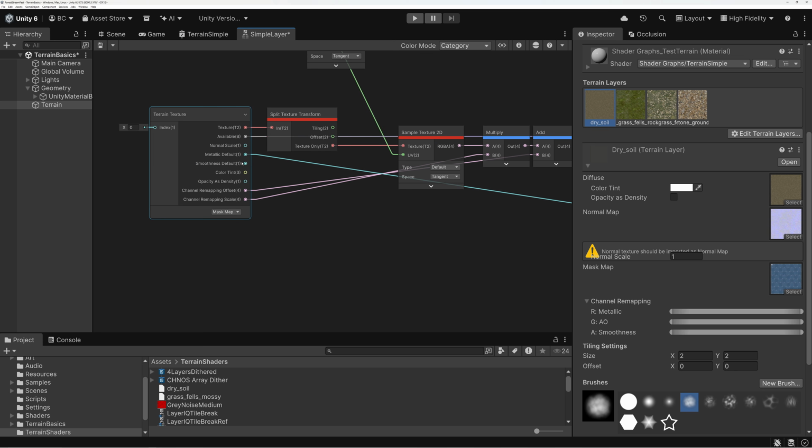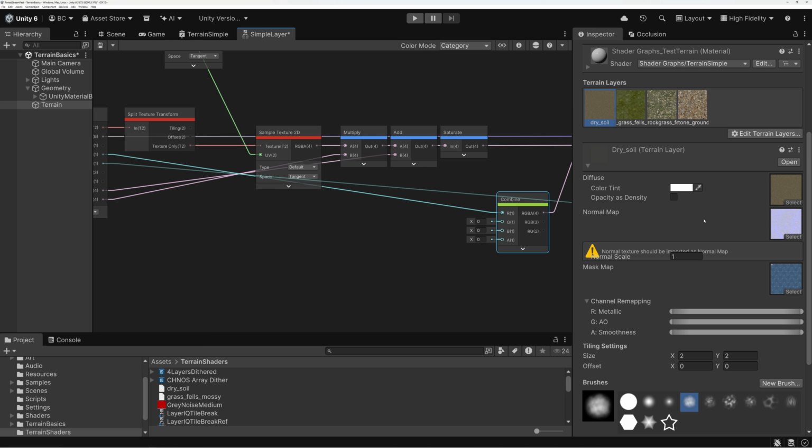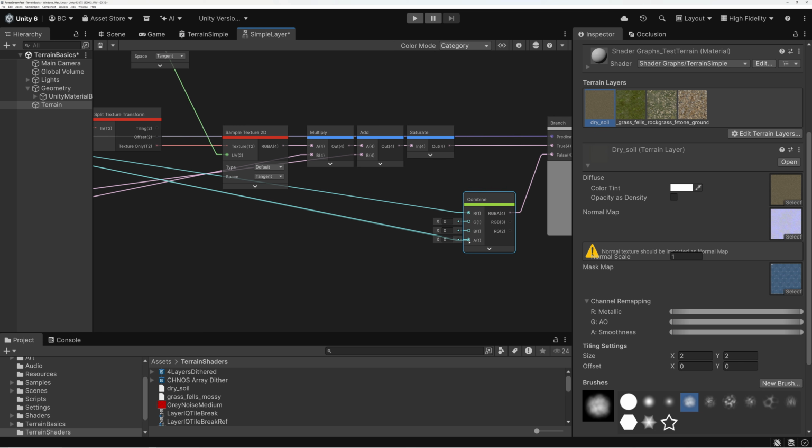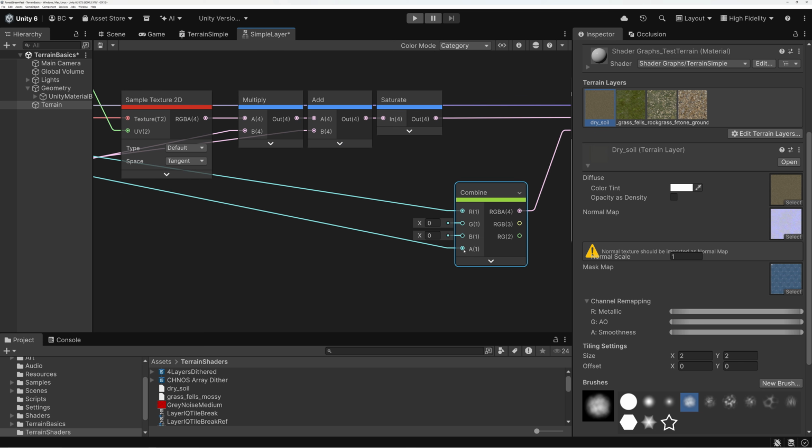The same thing is true for the smoothness default. I can just grab that and plug it into the alpha of my combine node. So now I've passed in my default value for metallic and my default value for smoothness. And if I don't have a mask map texture, I can just put a value of 1 for height here.